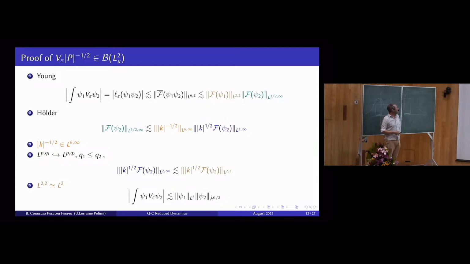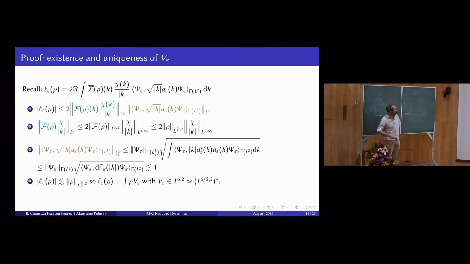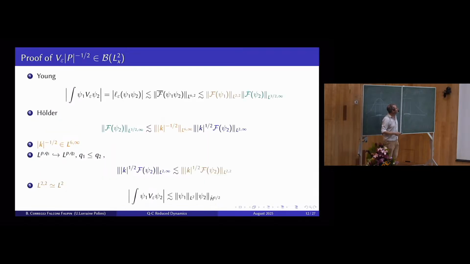This will enable you to write your energy quadratic form with a nice potential instead of your function in the fields. And here, let me just briefly sketch how you get the bounds on this. You can get some nice bounds on V epsilon. If you want to get a bound of this type, relatively bounded with respect to this operator P to the 1/2, you will just take some psi 1 in L2 and psi 2 in H dot 1/2 and estimate this quantity.